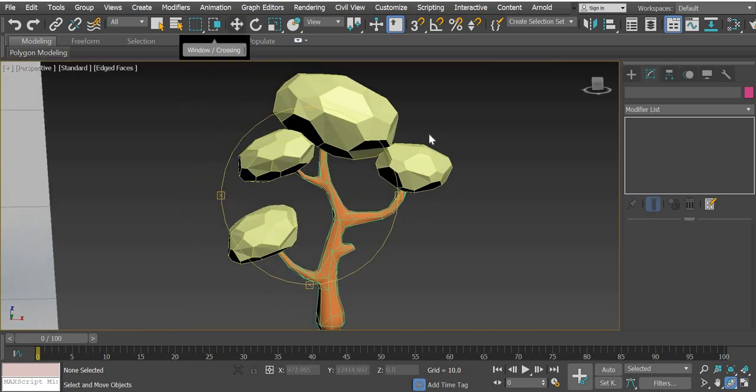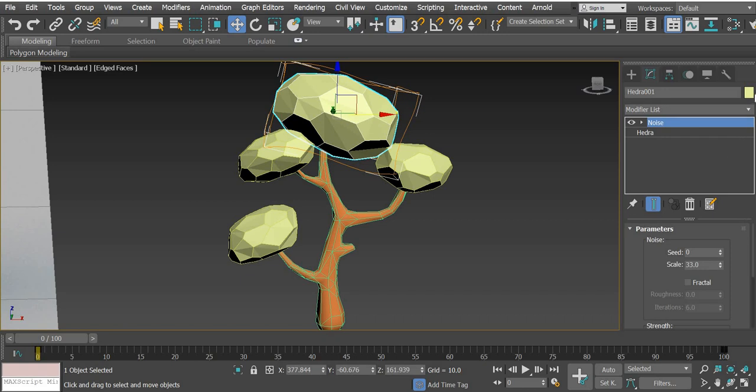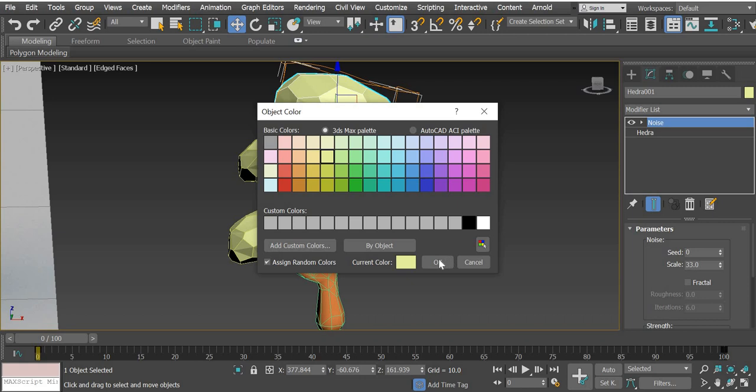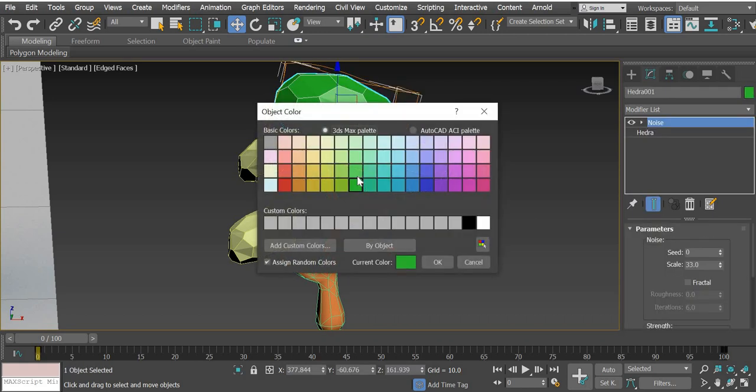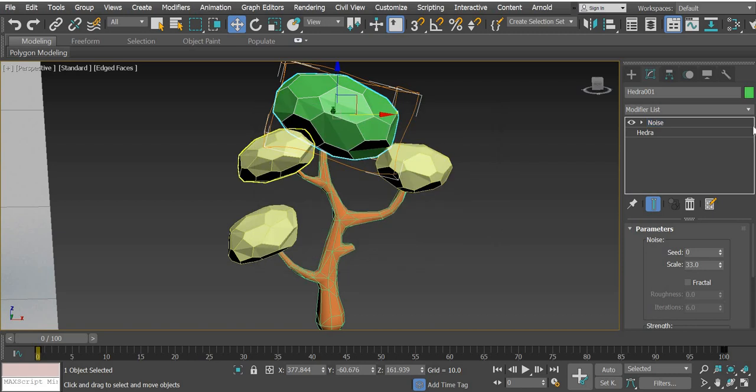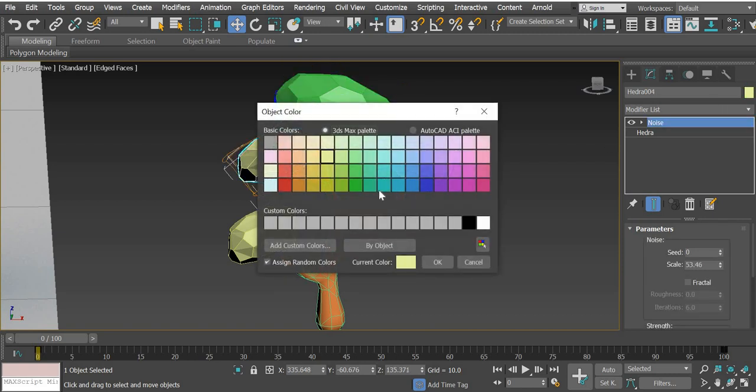Now we need to add materials, or you can simply change the colors here. One can be, so add to green, little light green. This will be lighter.